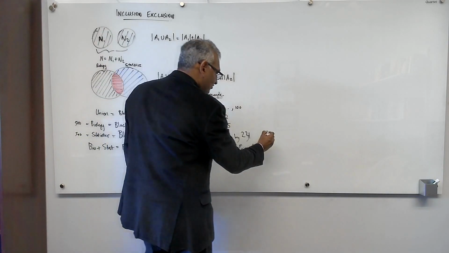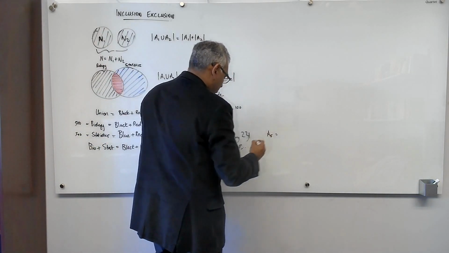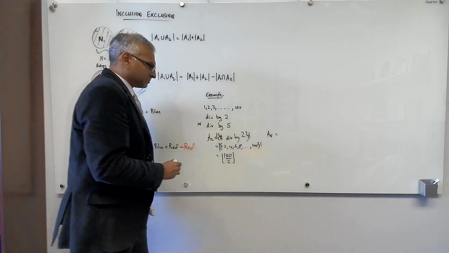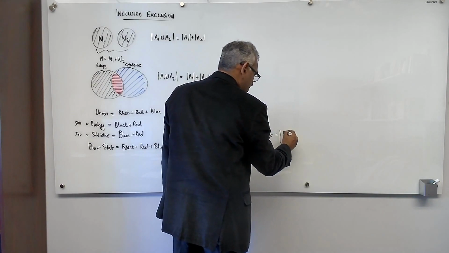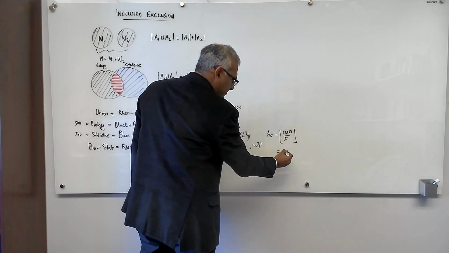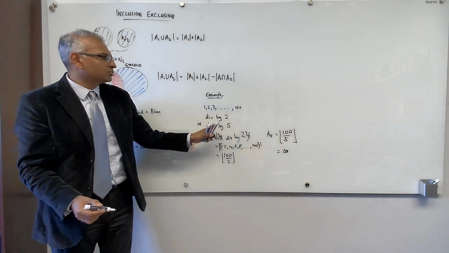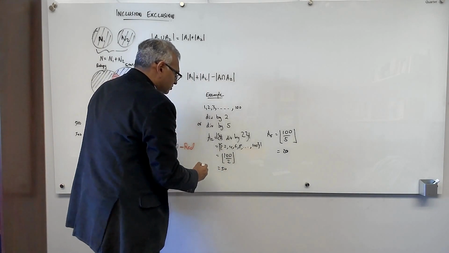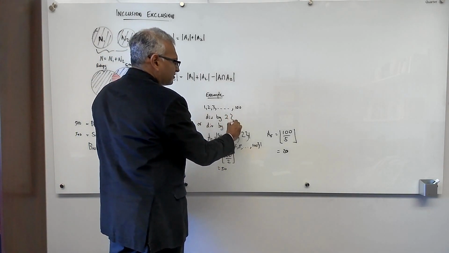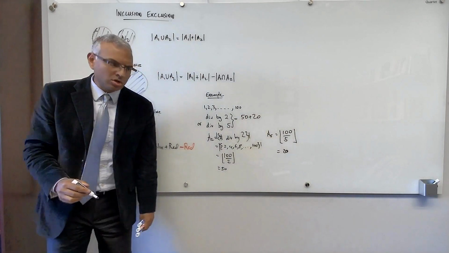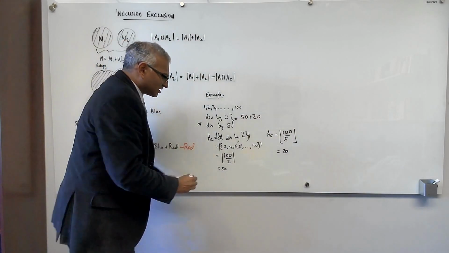Okay? And I can define A5, which is equal to the multiples of 5, the number of multiples of 5, which is just going to be 100 divided by 5, rounded down, which is 20. Okay? And so I would think that your divisible by 2 or your divisible by 5 might be the sum of these. So this is 50. Okay? So divisible by 2 or divisible by 5 equals the sum 50 plus 20, except that I would be wrong because there is an intersection.